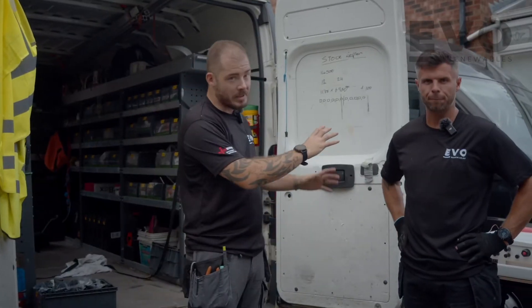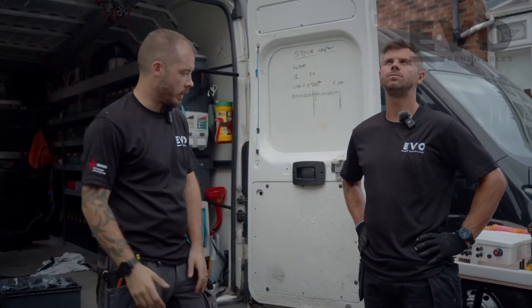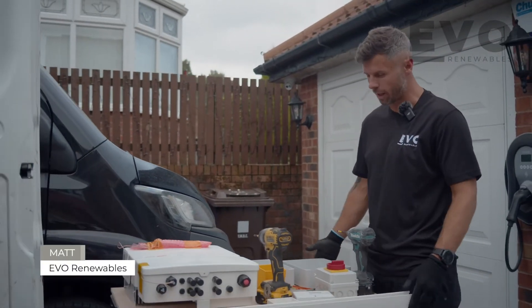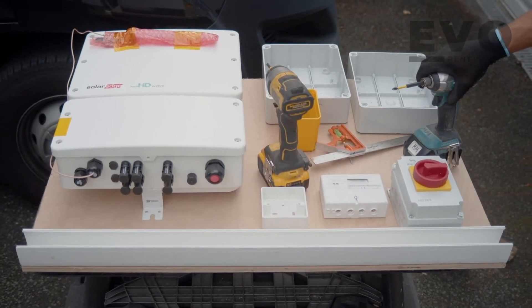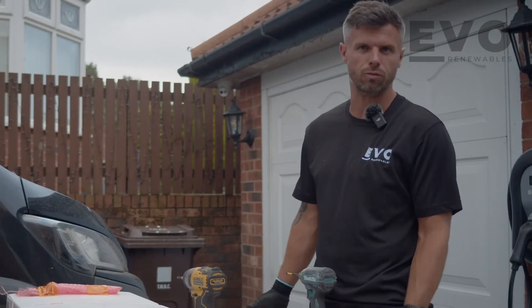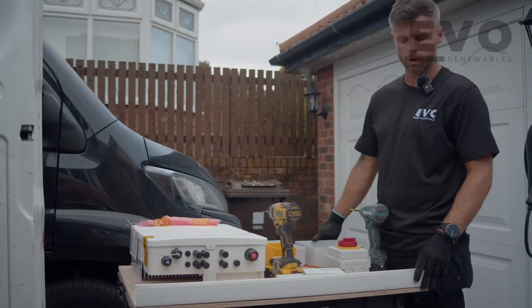Matt is working on mounting a board and the inverter so that when we go into the loft we can just swap it over. Here we've essentially got almost like a builder's board - a home location where we can have all of our wiring centers together and make all of our terminations in one point, which is good for servicing. We can all just go to one localized central location for any testing or faults. Here we've got the inverter and a little bit of trunking to house all of our cables.